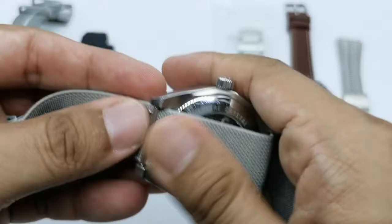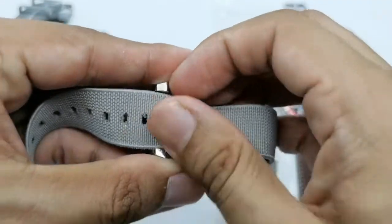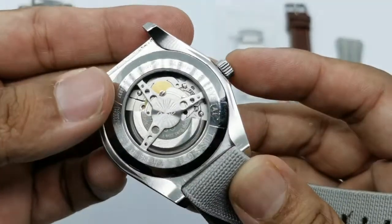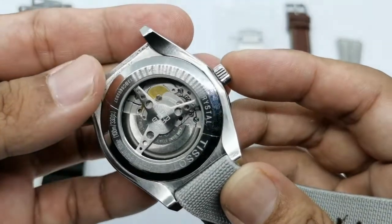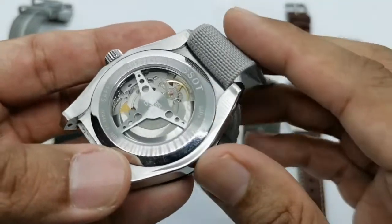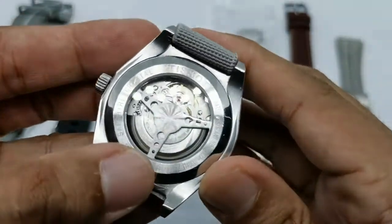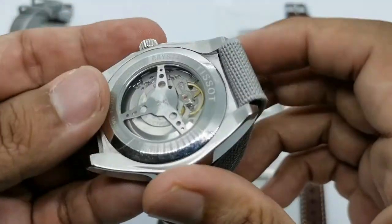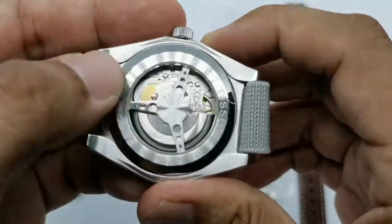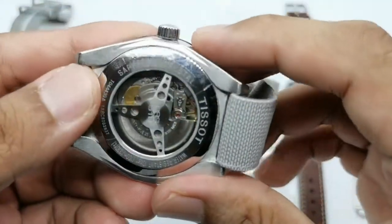But check out the case back, guys. I'm just gonna pull this thing off. Wow, that is just nice. We have this ETA2824. This is definitely not the Elabore or the higher grade version. This is maybe the base grade version, because it doesn't have any engraving whatsoever. We have the rotor, of course, signed here and there, but there's no engraving on the plates and everything, suggesting to me that this is the basic version of the ETA2824.